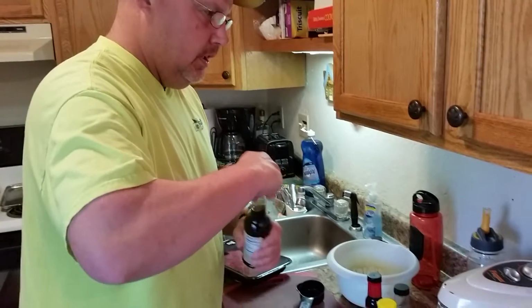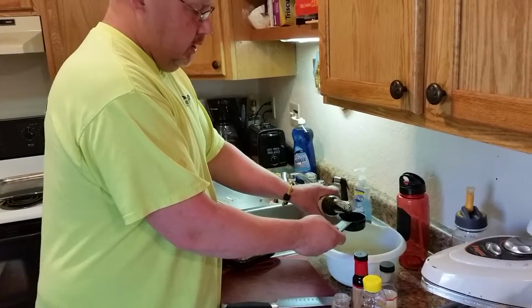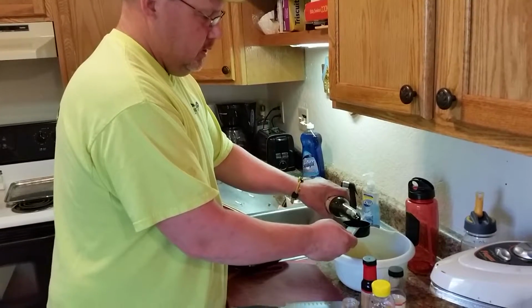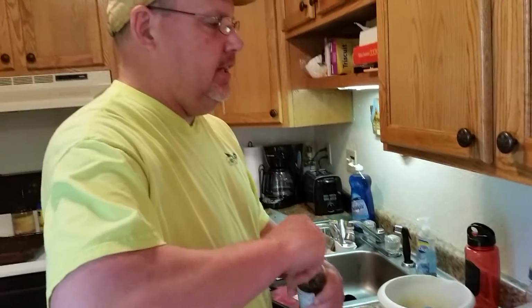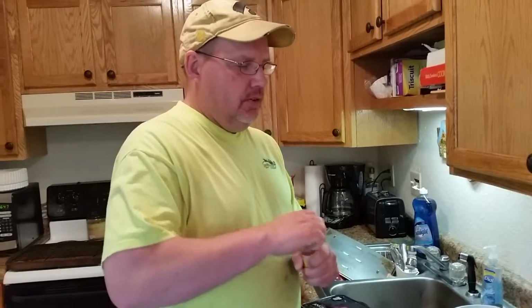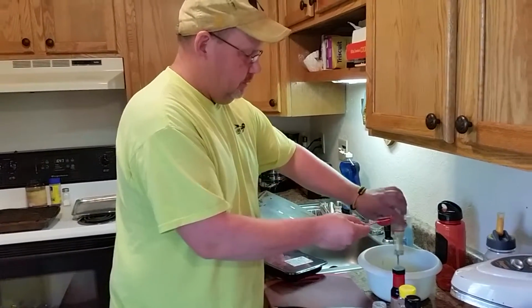So again, that is 2/3 cup Worcestershire sauce and 2/3 cup soy sauce. All right. Next, you need liquid smoke. Now, you can use as much as you want. I don't recommend using a lot. But they call for 1 tablespoon. So 1 tablespoon, there's not much left, so that's good.